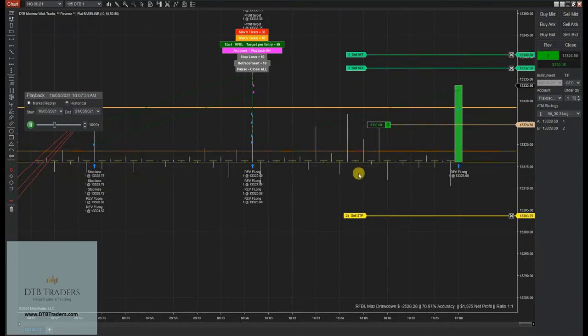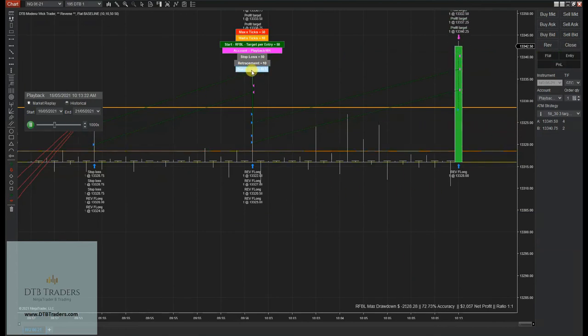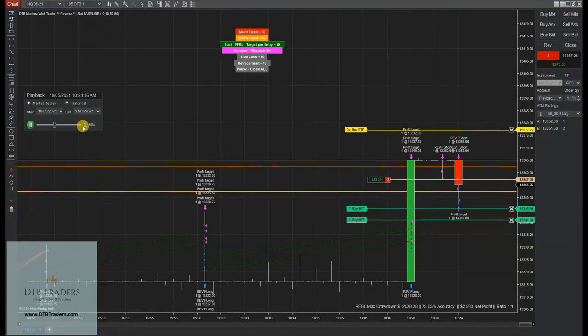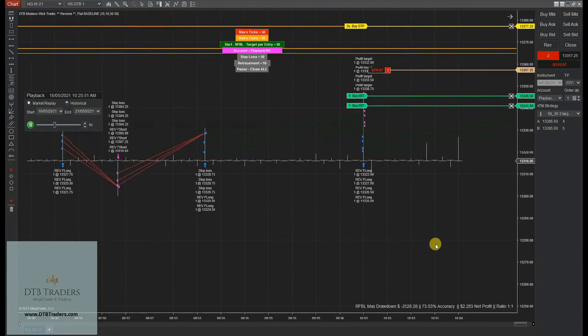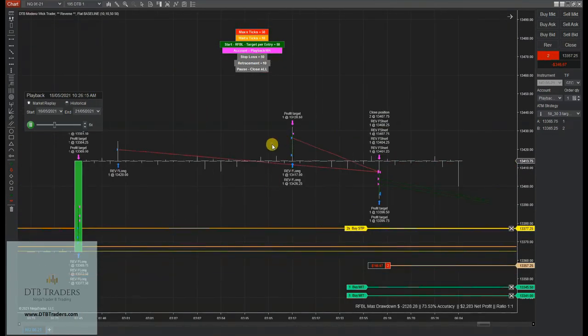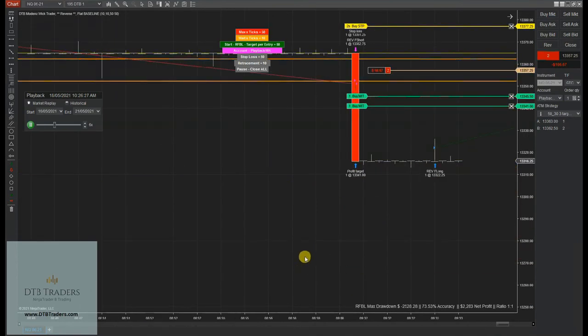You can see it's a type of zigzagging, where you're going to see the positions entering and exiting, zigzagging the baseline.